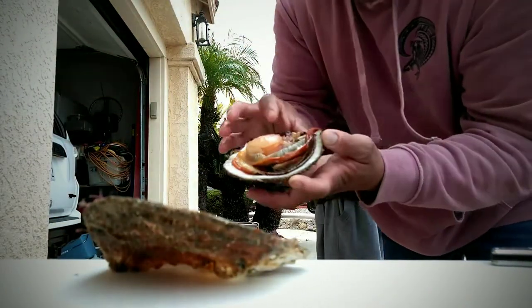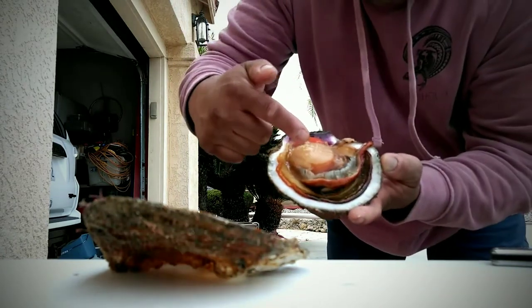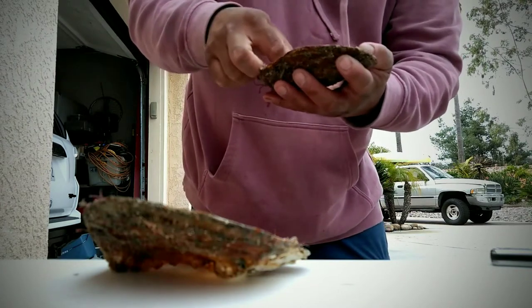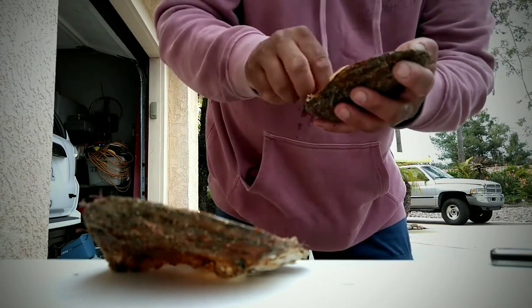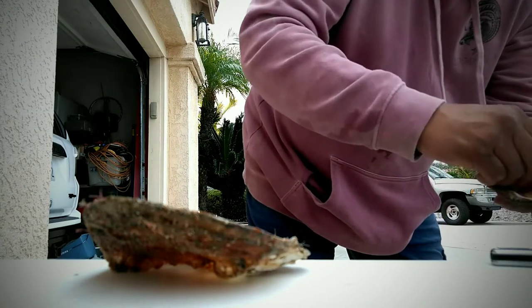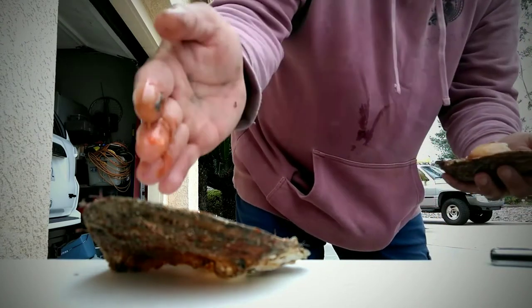And all this stuff in here, just pull it out. All you want is that muscle right there. This will all go in the compost. That's all eggs.